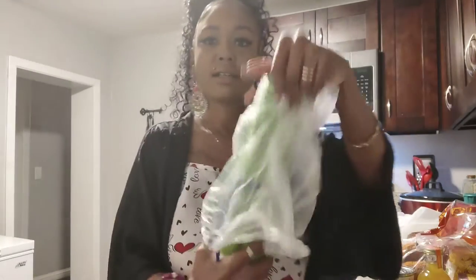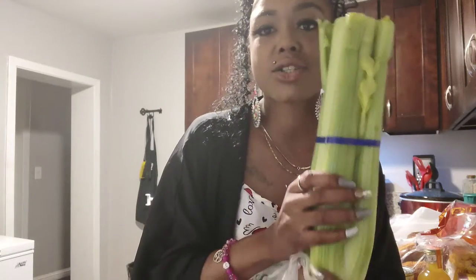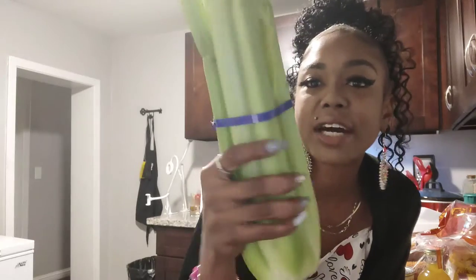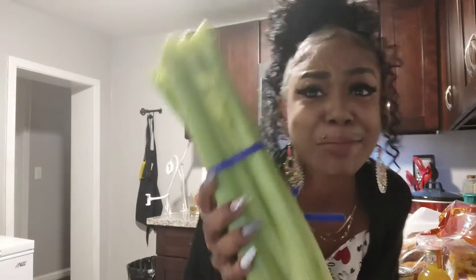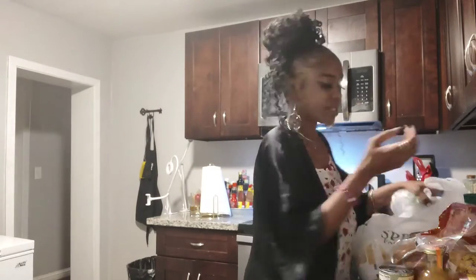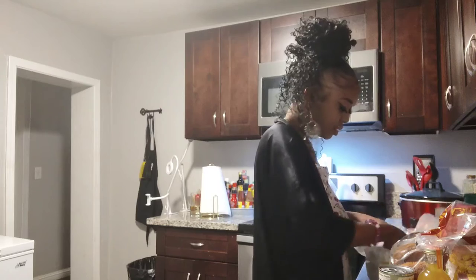I got some celery — look at how vibrant all their stuff is. They even have watermelons with seeds! Does anybody realize that seeds in watermelons are now basically gone? It's like they don't want us to grow our own fruit and vegetables anymore. That's why I like going to Sprouts or Whole Foods where you can get seeds and regrow things yourself. I got some celery for the chowder, and I wanted to make some celery juice too.